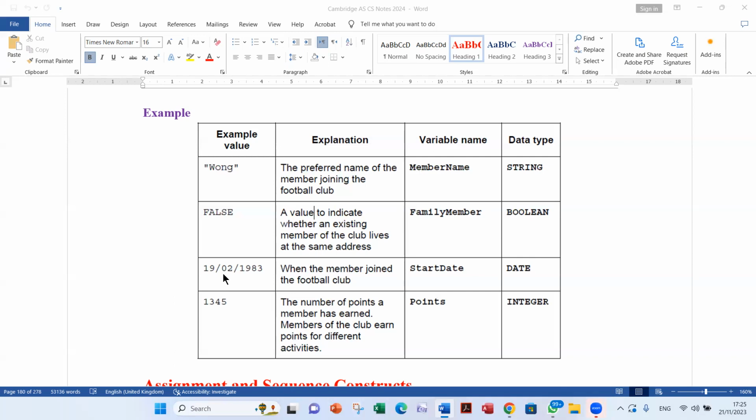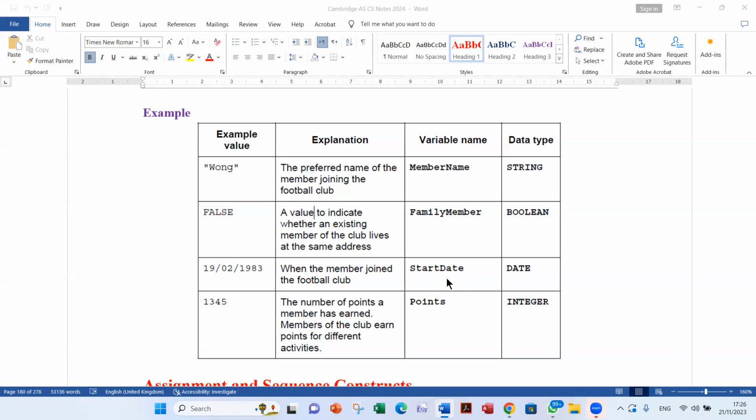So 1902, 1983. This is definitely of data type date. The description says when the member joined the football club. How would you call it as a variable? For example, start date or join date or whatever. See, variables are meaningful and they have no spaces.